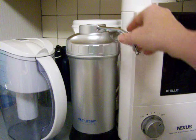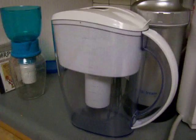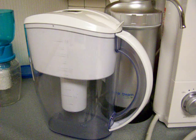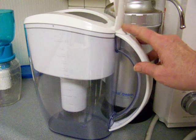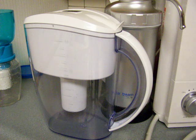I actually really prefer the Well Blue Pitcher. If I'm going to tell somebody they can't afford an ionizer and ask what should I recommend, I will recommend this. Because out of all of the non-electric ionization mechanisms I've seen, this actually works the best. It's not anything near as good as an electric, but I will show you what it will get.